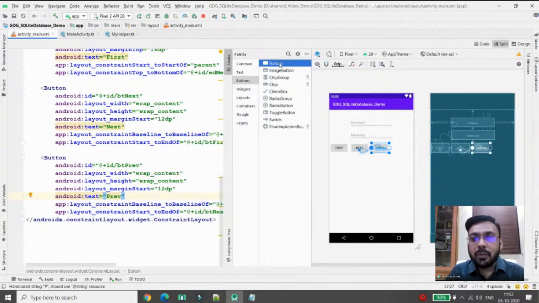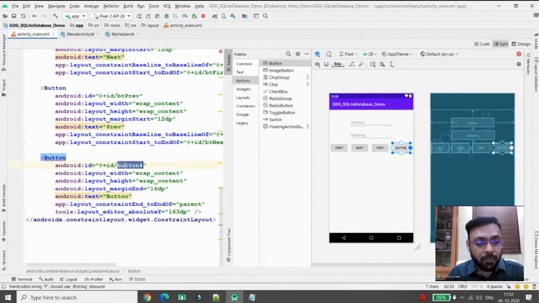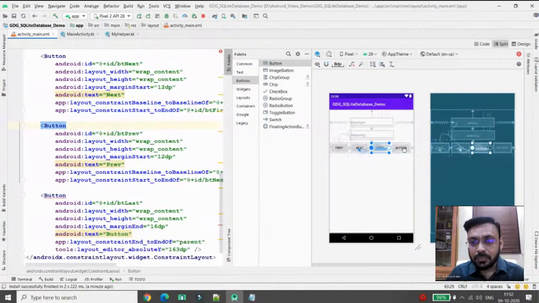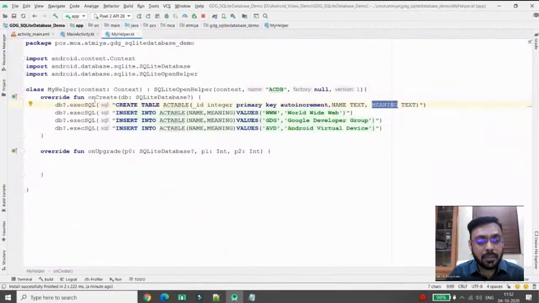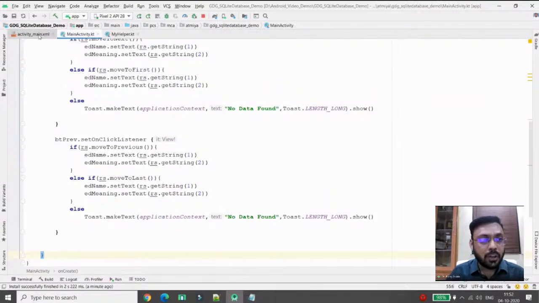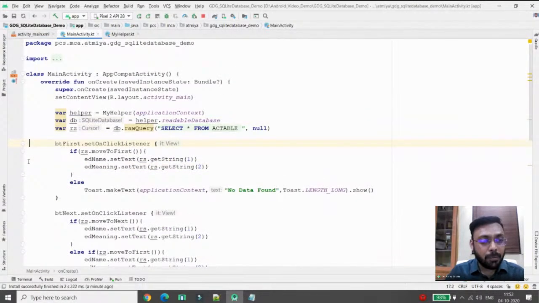Now you can take one more button, and that is related to last. So here you can write the same code that you did earlier for the button first. So I'm just creating the name. The name of that button is BT last. Here you can click on that particular button and click on info constraint. And now you can move to your helper class. Definitely we need to give the name to this button, that is last. And then you can move to your BT first code.